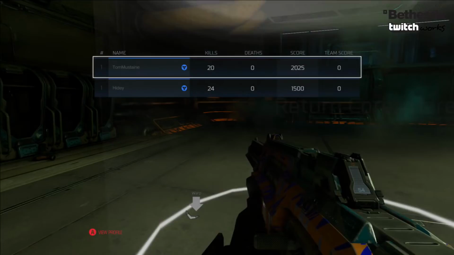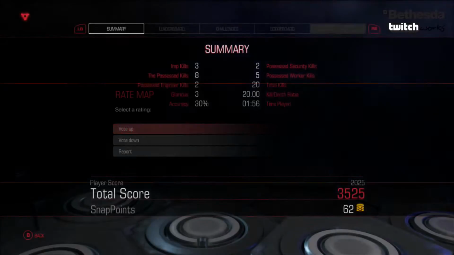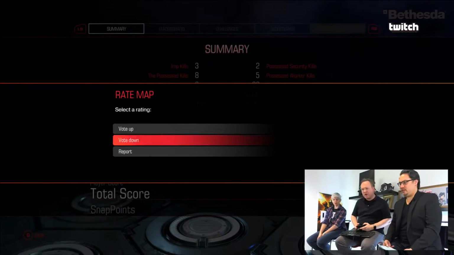Okay, so that was a fully custom mode map that was built by a user. You're at the top of the leaderboard, which is good. At the end of this, just like with any other kind of popular user-generated content, you vote it up. You can basically go over here and vote it up or vote it down or report.